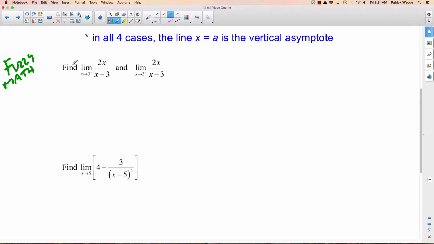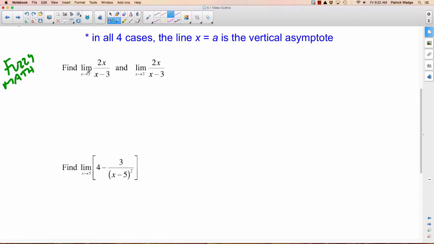So here's the way we're going to do this. We're looking at this first one here. It says find the limit of 2x over x minus 3 as x approaches 3 from the right-hand side. That means just a tiny bit bigger than 3, like 3.00000, as many zeros as you want, 1. Tiny bit bigger than 3. So on the top, if you multiply 2 times a number just a tiny bit bigger than 3, you're going to get 6 point something. Over, but it's basically 6. It's so close to 6 that when we do the fuzzy math, let's just call it 6, just to make it a little less fuzzy.